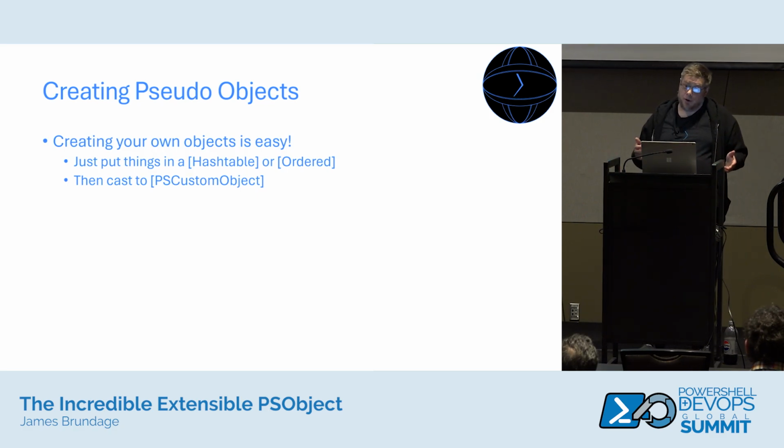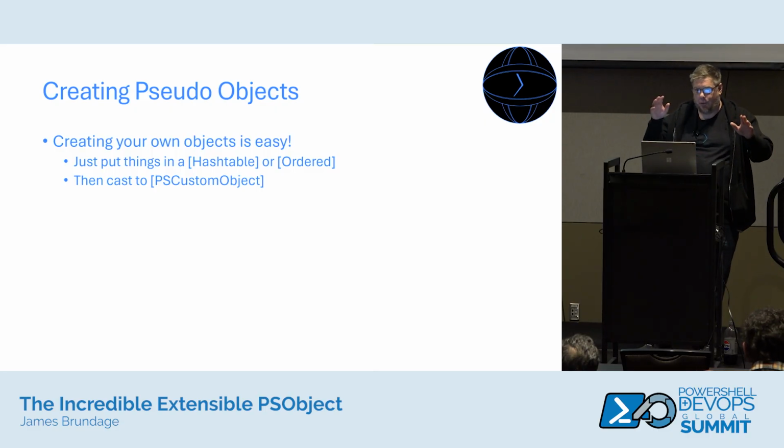The advantage of ordered is that it keeps order. Hash tables are not guaranteed an order. And so if you're doing anything that writes to disk or needs to be in an order, you don't want to use hash tables. If it needs to be in order, hopefully that's already obvious. You want ordered because you need it to be in an order.